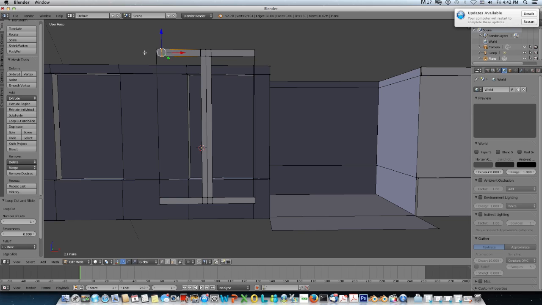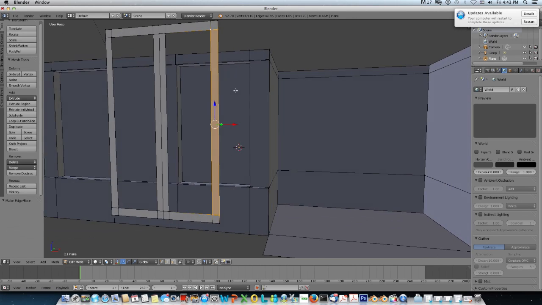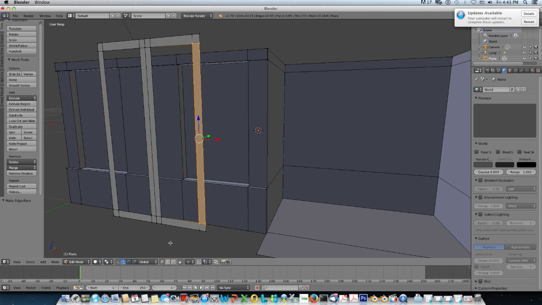I jumped a few steps, but you can continue from here. I apply a loop cut there or here, doesn't matter. If you have a face right there, you just apply 1 loop cut for that and 1 loop cut for this part. I deleted those faces by mistake, but it doesn't matter right now, it's okay. Select those vertices and press F to make a face.